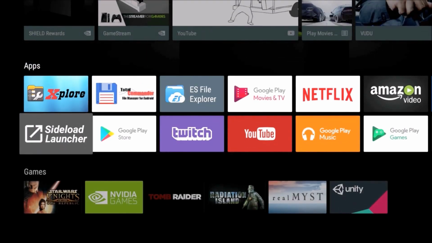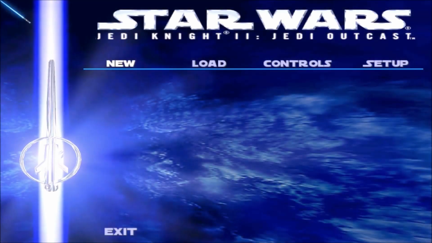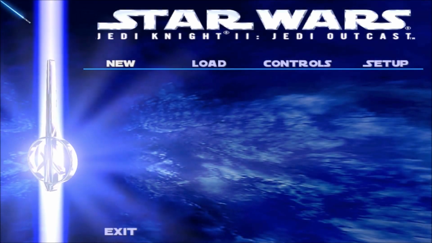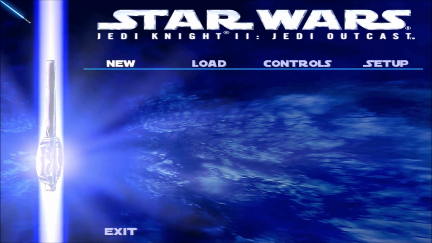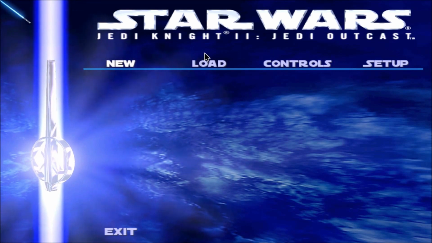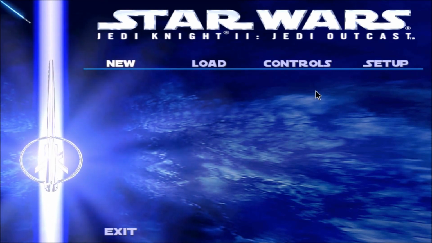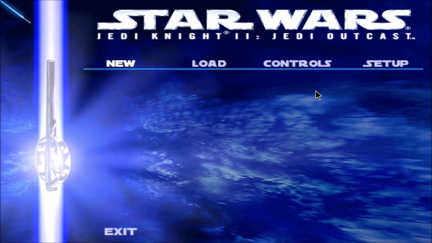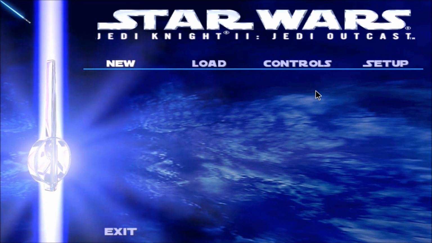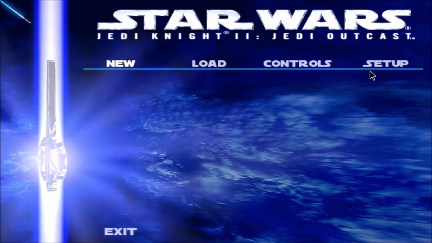The next thing we have to do is get out of here. I'm going to open up JK2, Jedi Outcast, and I'll show you what the mod looks like. Okay, so here we are in the main menu of Jedi Outcast on Android. And I've got a mouse hooked up to my Shield TV that's going to help us with loading the mod. You can't really just do it with a controller. If you're using a phone or tablet, this is a lot easier. It is much better designed for touch controls than a true controller. But once you're in game, the controller will be perfect.